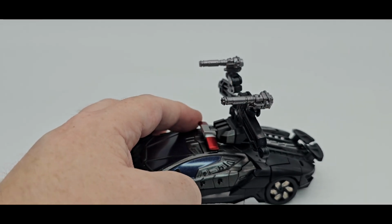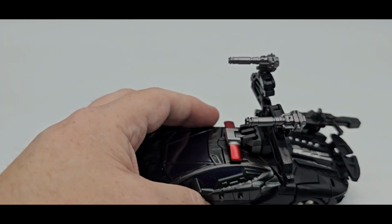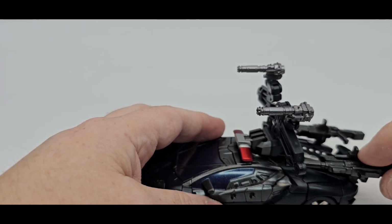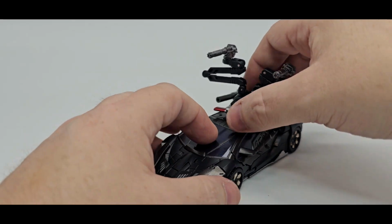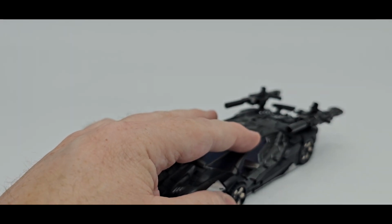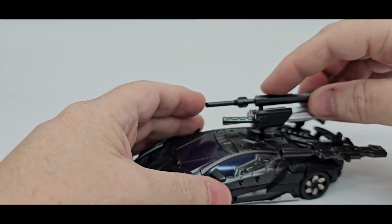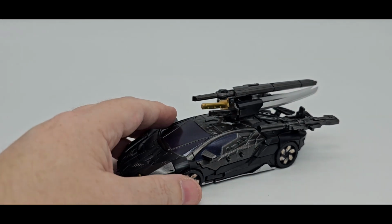That's good. All right, and you can take your submachine guns and you can tab them in here. There's a little slot right here, just like they are on the legs. And you can have that. So that's pretty cool. That looks neato petito. All right, then you can take this off real quick. And you can take your swords. You take your two swords, and then you take the other one, and you can tab it in on top. And you can do this right here.